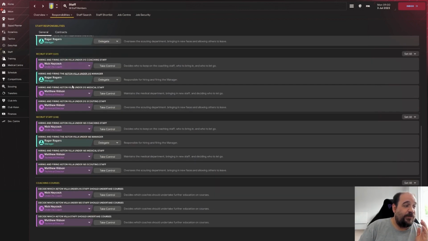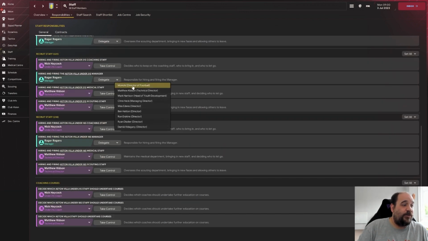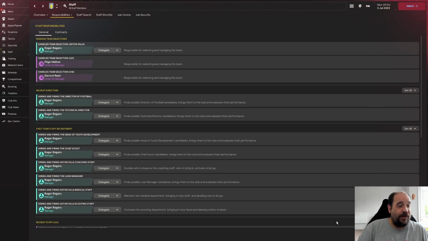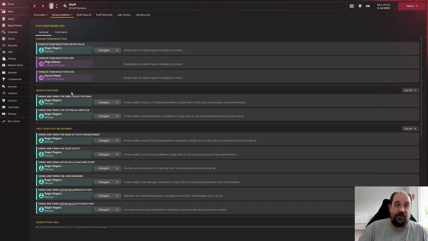When it comes to the staff for the under-21s and the under-18s, I pretty much give it to everyone else. I'll keep myself as employing the manager for those teams because I want to have a say in that. But again, if you want that to go to your Monchi, your director of football, or to Matthew Kidson, your technical director, then that's what you can do. All you have to make sure you do is at the end of it, just select confirm. I do tend to be the one that hires all of my staff because I like to have good staff, but I know there's plenty of people that will hand that off to their director of football and technical director to take care of all of that. I'm happy with that being the way it is, so I'm going to select confirm.